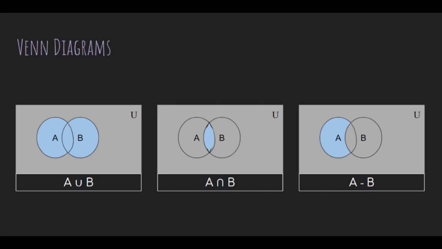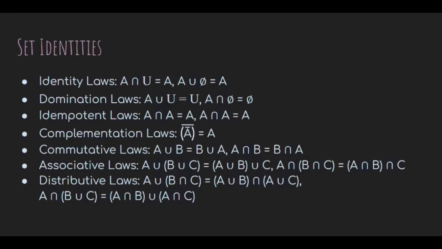And for the intersection of A and B, you only look at the intersection, whatever sets A and B have in common. So whatever is in blue over here is what you're looking at for the intersection of A and B. And for A minus B, you only look at what's unique for A. Not what's intersecting, not whatever's in B, only what is unique to A. So I hope these Venn diagrams help make it clear if it wasn't clear in the slides before. And set identities. These are very important for when you do proofs with sets.